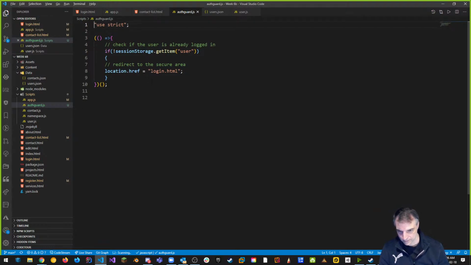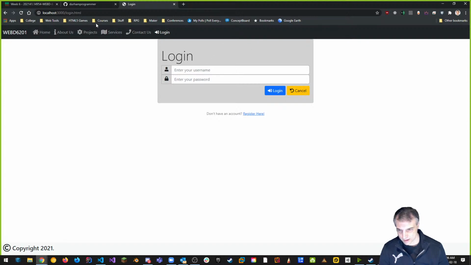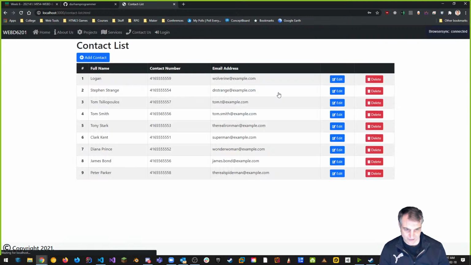So I'm saving this. I'm going to go back to my contact page. I'm going to go to contact us and go to show contact list, and boom, it's redirected and I see nothing. I can't even get to the page unless I'm logged in. If I go here and try to type in contact list, it's going to just redirect me back immediately. Now let's check to see if it actually can log me in, because that would be bad if it doesn't. So this is good. That totally works. It checks to see if I'm logged in, if there's a user, and if there is a user, I'm good.